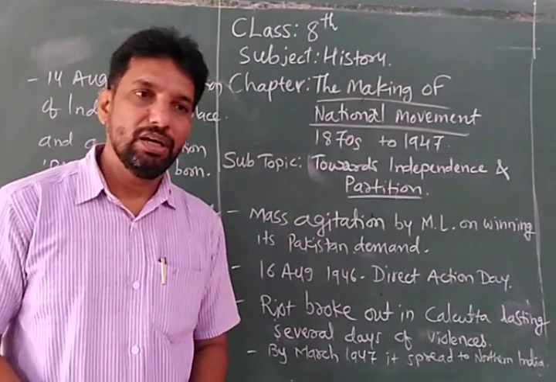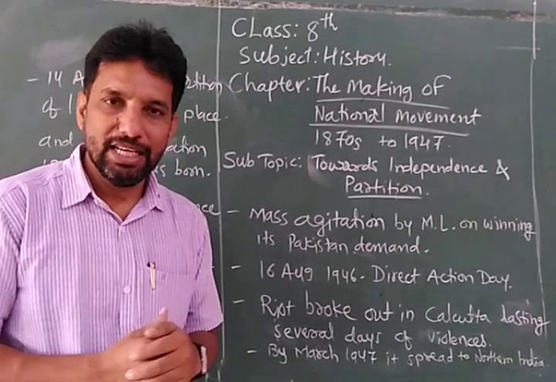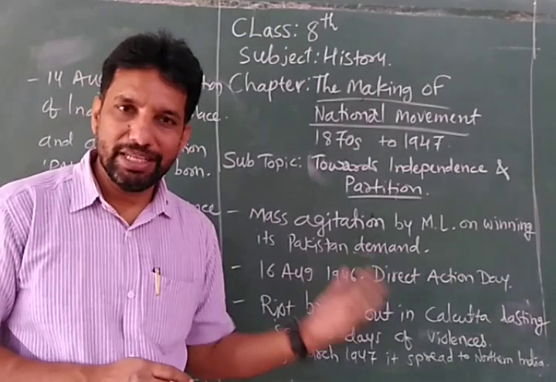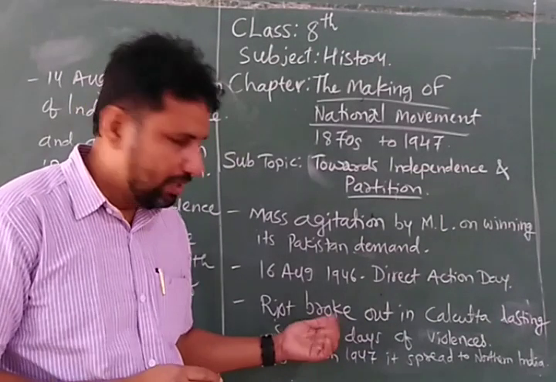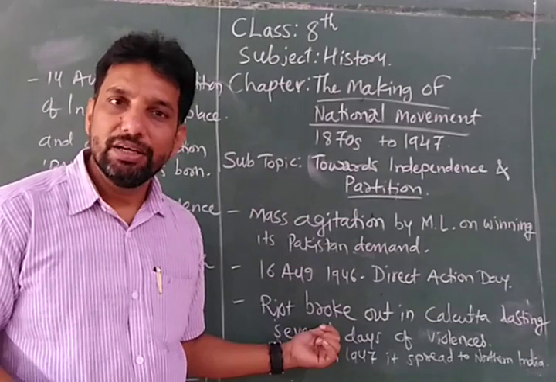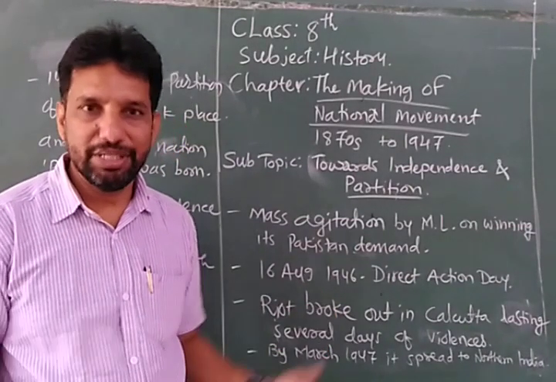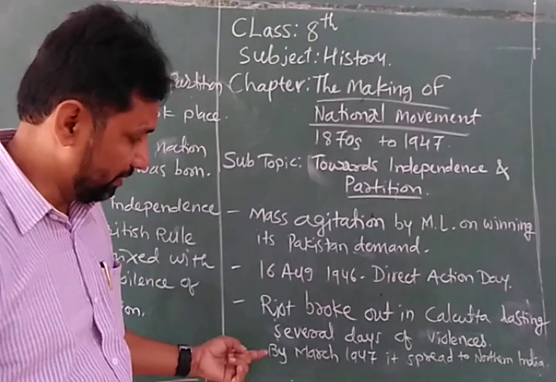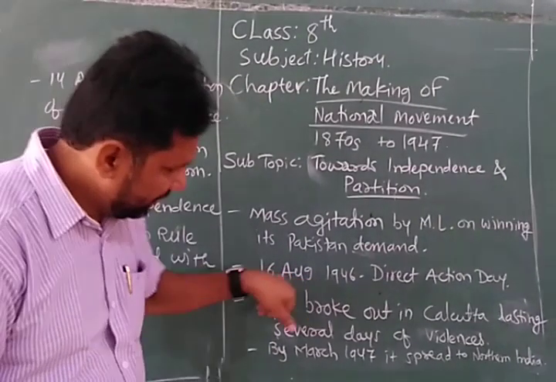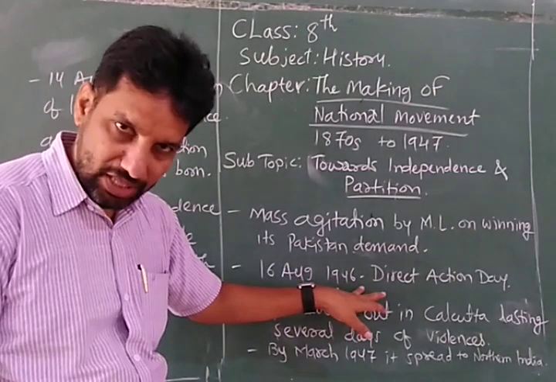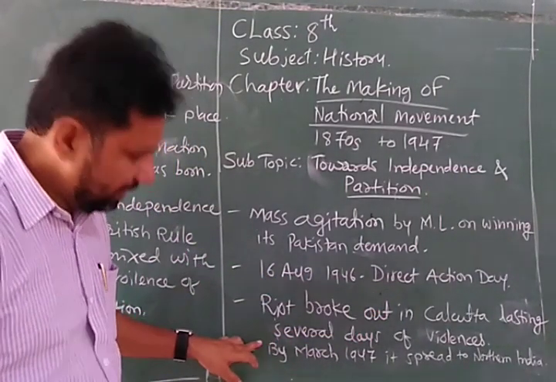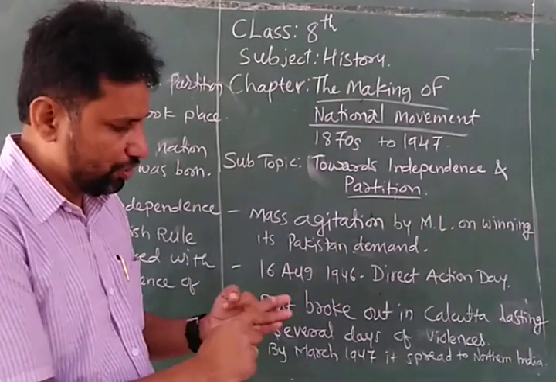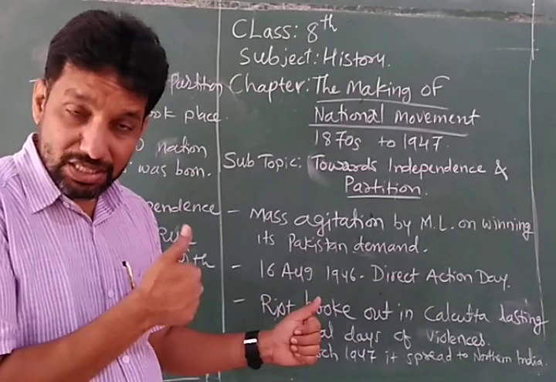See, we are still experiencing this hatred throughout both countries, even Pakistan, India, and Bangladesh. They are continuously taking the help of these violent methods and doing different kinds of riots. Now, which started in August 1946, the riot started in 1946, and by March 1947, see, August, September, October, November, December, January, February, and March.